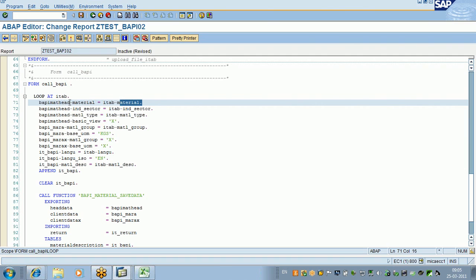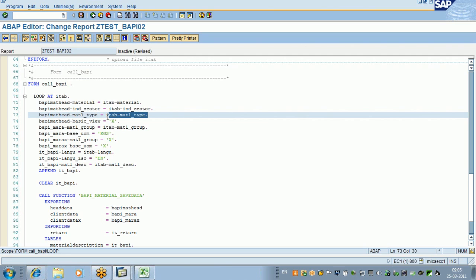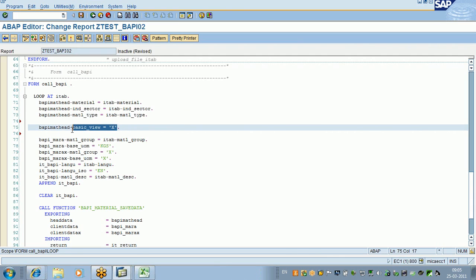That material number they are filling in the mat head material. Industry sector is chemical industry, correct? So that industry sector they are filling into the industry sector. And in mat head, see industry type, that is drinks or whatever it is, material type. So that material type they are filling. And mat head, what is the basic view? So these are the things. And there are different views, right? When we are creating material, there are around 19 or 20 views, among which we select the basic data one view, correct? Yes. Remember this? Yes, sir. So I'll show you.